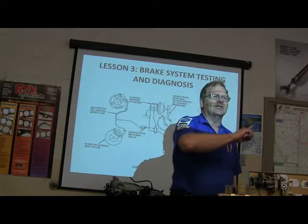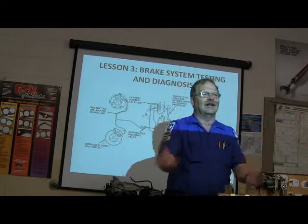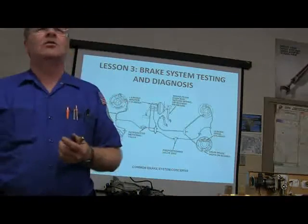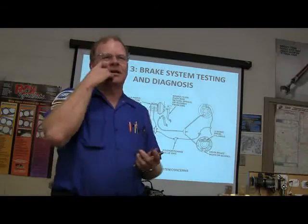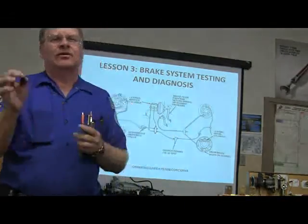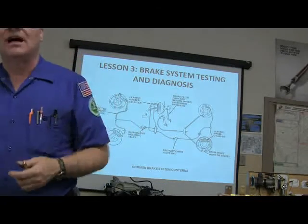But you can walk through just about any dealership out here, and you'll see guys all up and down the line that are working on brakes that have calipers hanging by the hoses. You're not supposed to do that. It begins to tear the hose on the inside, and then all of a sudden you've got this hose, which is a flexible thing for steering. The hose starts to come apart on the inside, begins to restrict fluid flow, and then you don't have a nice even stop and all that.